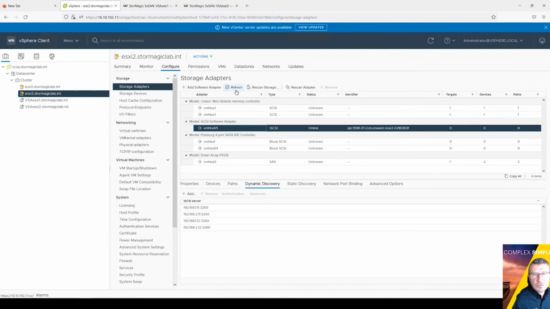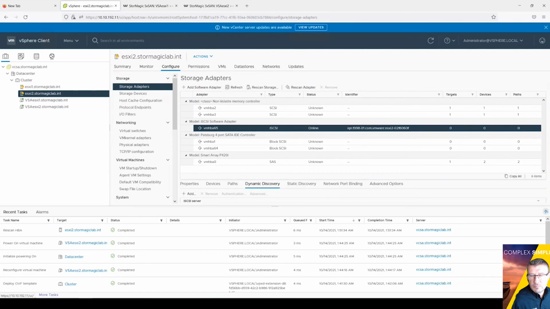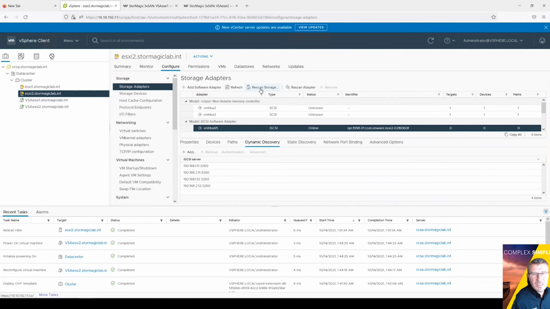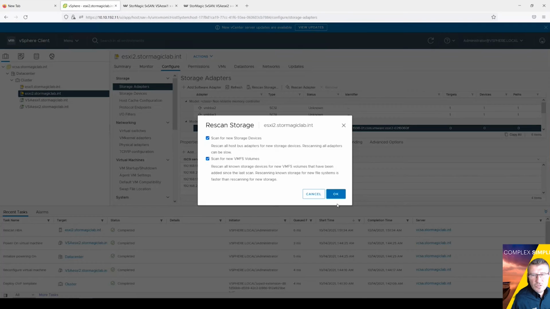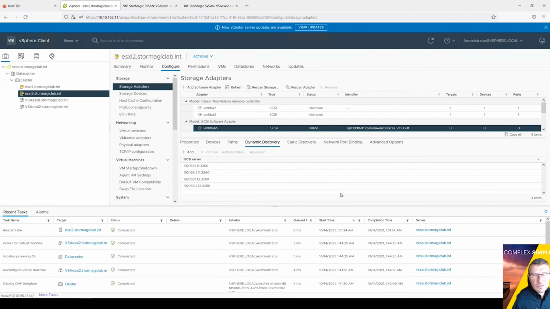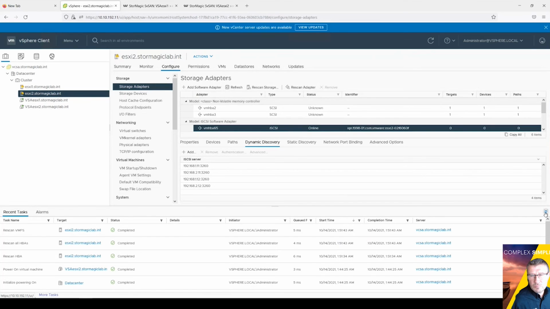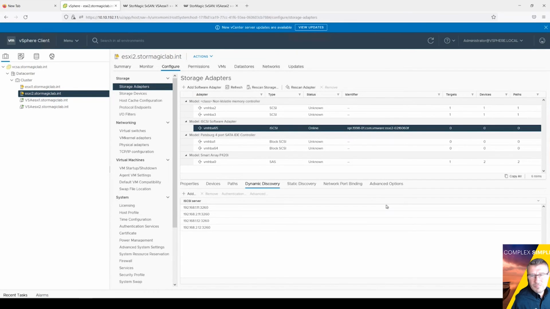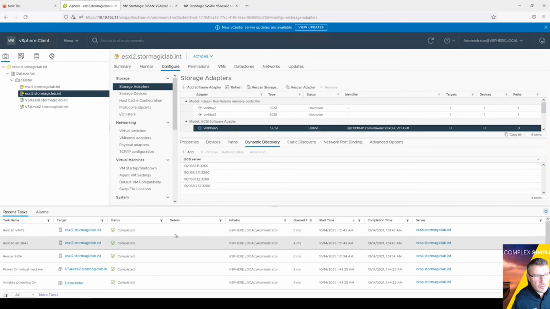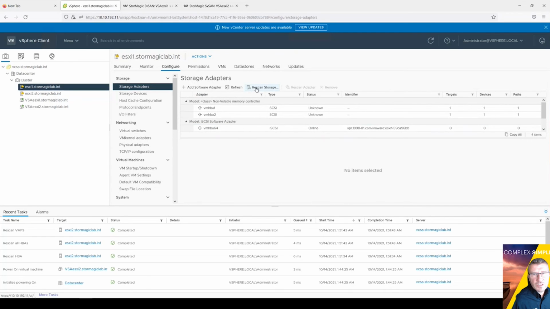So if we just do scan the adapter, and actually rescan the storage. Check that that's doing it. Yeah, and let's just do the second host as well. Rescan the storage.